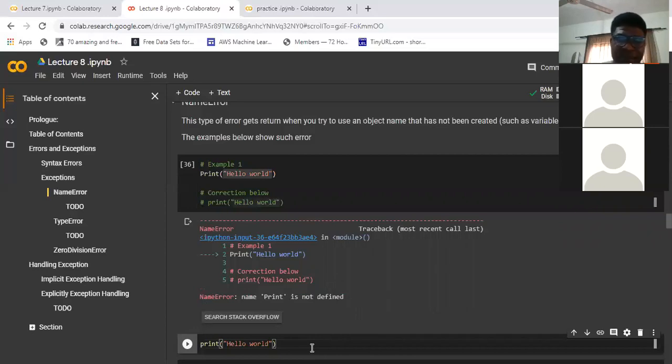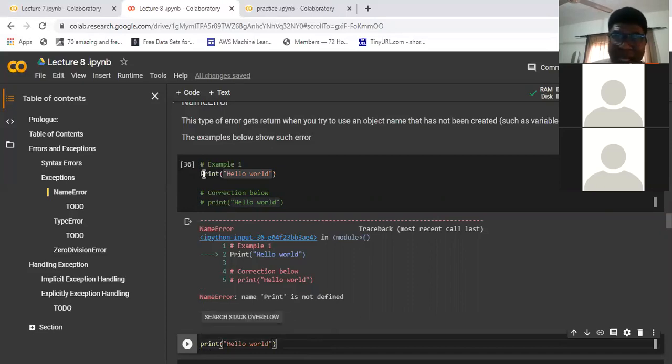So it is like me calling a function that I've not created. And that is like an example of a name error. A name error occurs when you use a variable that you've not declared, or you use a function that you've not declared. You understand? So the correct thing should have been small letter print.